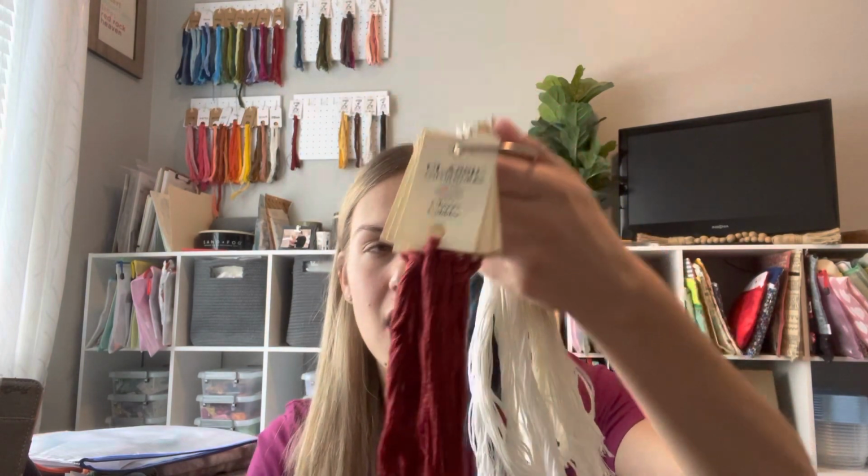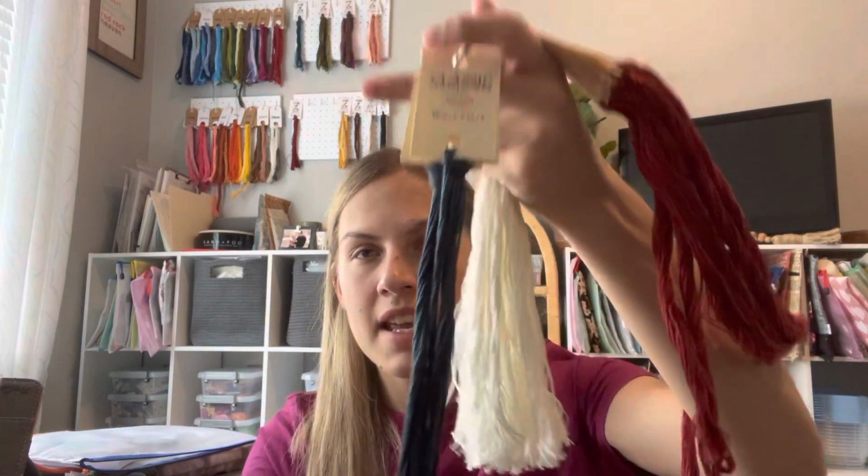I really like the color that the fabric ended up being. So the colors that I'm using are Classic Colorworks Cherry Cobbler, Classic Colorworks Wavy Navy, and Weeks Dye Works Whitewash. I kitted this up maybe a year ago, and my LNS did not have the called for colors, so I just went off of what blue, what red, what white looked good, and that they had enough skeins for.